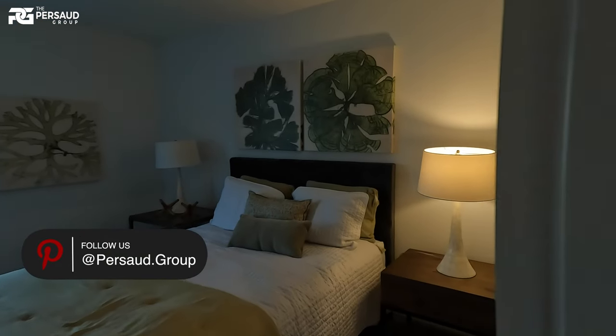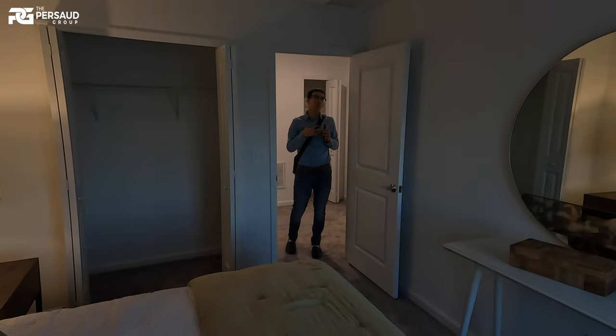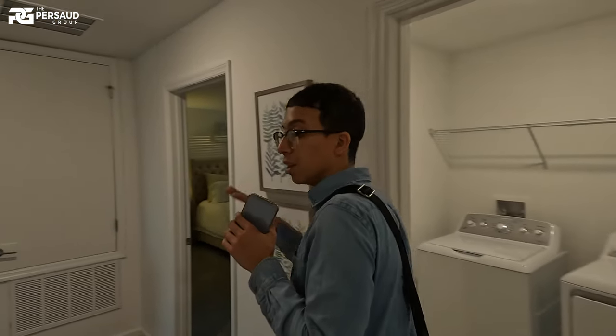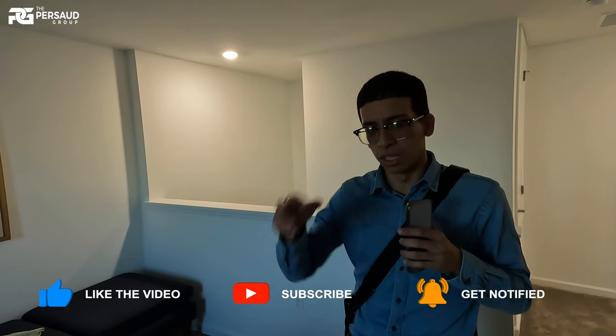This is going to be your very last bedroom, then we'll make our way downstairs. I really want to know what you guys think of this model. In my opinion, from this category of homes that Lennar offers, this is my favorite floor plan. If you were going to buy any floor plan from Lennar — unless it's a next-gen home, they don't really compare — I would say go for this one. This home is available right now. I'm going to put my number down here if you're interested in this home build or any new construction throughout the Central Florida area. My name is Brandon Polito, I'm a realtor, part of the Persaud Group in Orlando, Florida. Make sure you reach out to me, follow all my socials, and I really appreciate you guys watching.